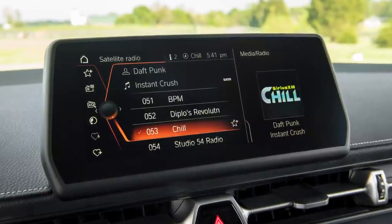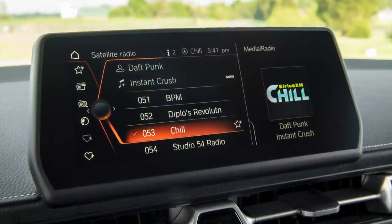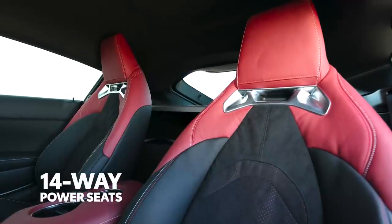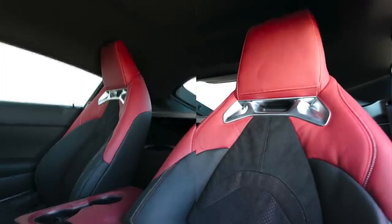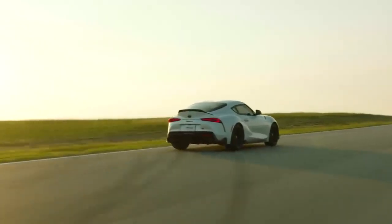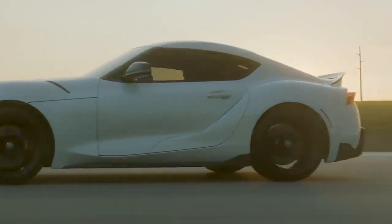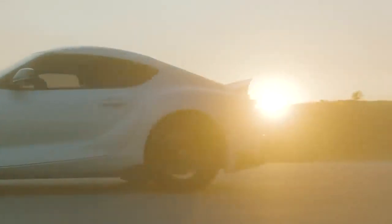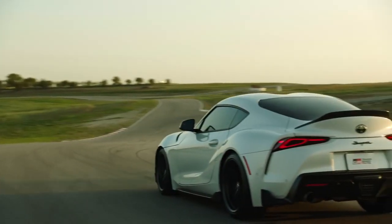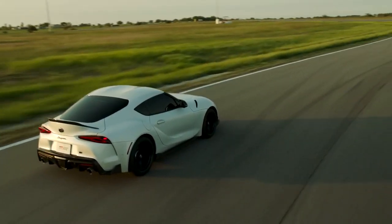But it's not all performance, as Supra's interior also delivers awesome entertainment and convenience through features like a 12-speaker JBL audio system and heated 14-way power-adjustable seats. To sports car enthusiasts the world over, the Supra nameplate is synonymous with Toyota performance, and this latest generation makes it clear that reputation isn't going away any time soon. Never before has a Toyota model offered so much style, performance, and technology, and it delivers it at a price point that puts many exotic sports cars to shame.